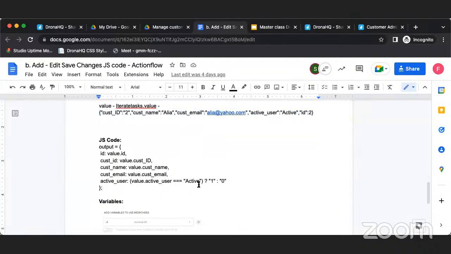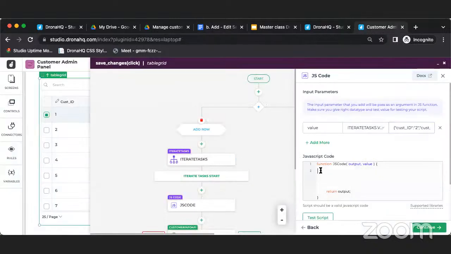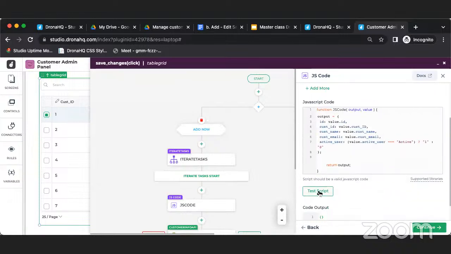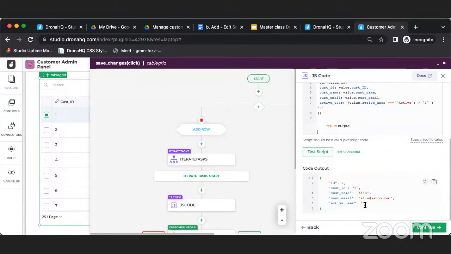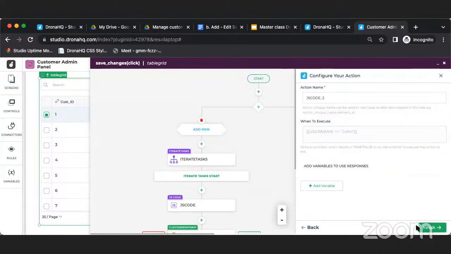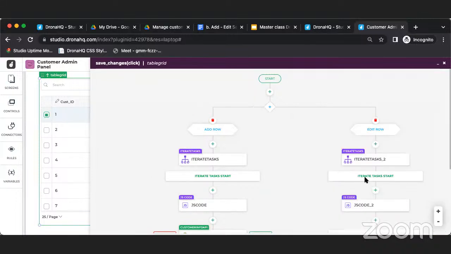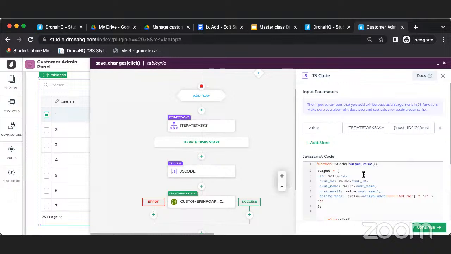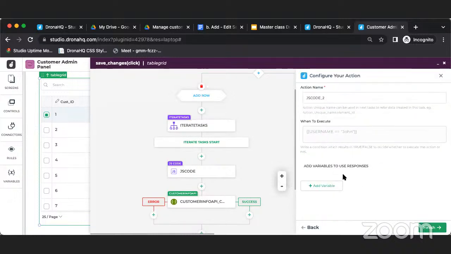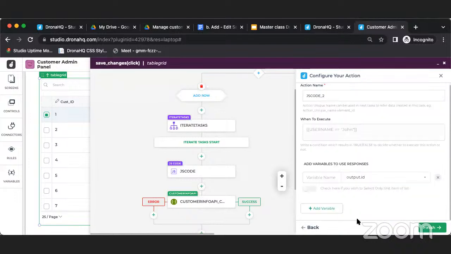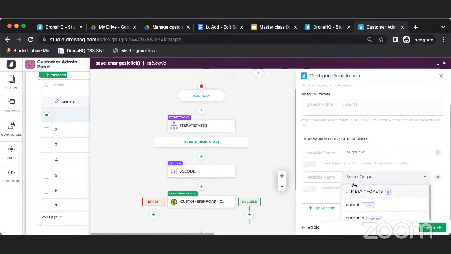Here again, what we are doing is transforming active to inactive and exposing the keywords which are required for our API call. So we'll do the same. Let's test this out. You can see this has been updated. Let's click on continue. Oh, so we need to add variables of our keywords which we have created. Then only we'll be able to use them in our next task.